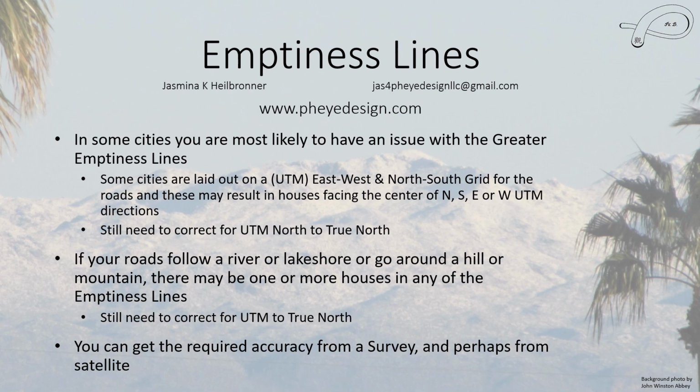If it's the greater emptiness lines, then that's something to be worried about if you actually have a really good chart, because then you don't receive any of the energy. And there's not much you can do except rotate your house. If you have a good chart and you are in one of the emptiness lines, it's much easier to move.